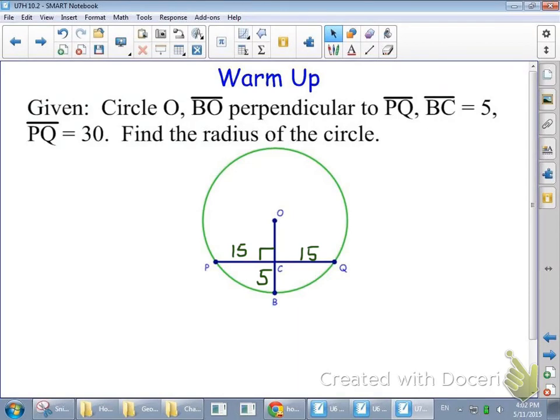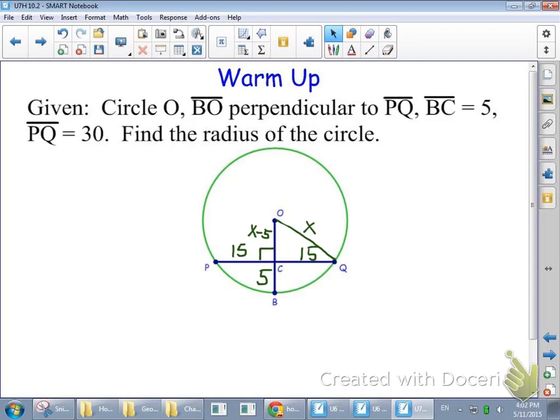Okay, so did you have difficulty with that one? This is a little bit tricky. So from what we have here, we're asked to find the radius. So I'm going to go ahead and draw the radius in there. And this is really what I'm looking for. If I know that this point from O to Q is my radius, I also have a radius from O to B. So if you know OB is x, but yet BC is 5, then you can label OC as x minus 5.